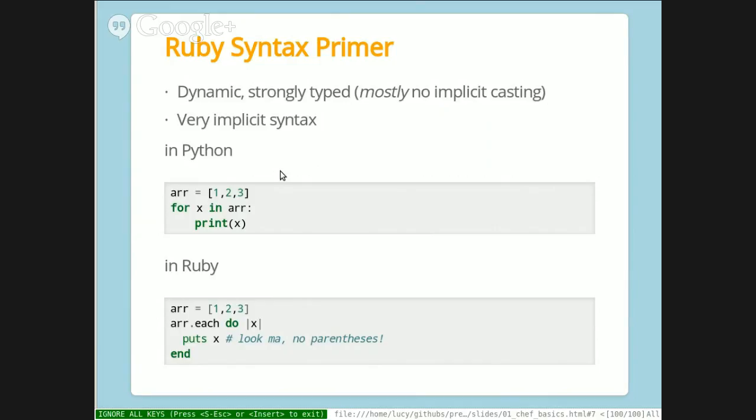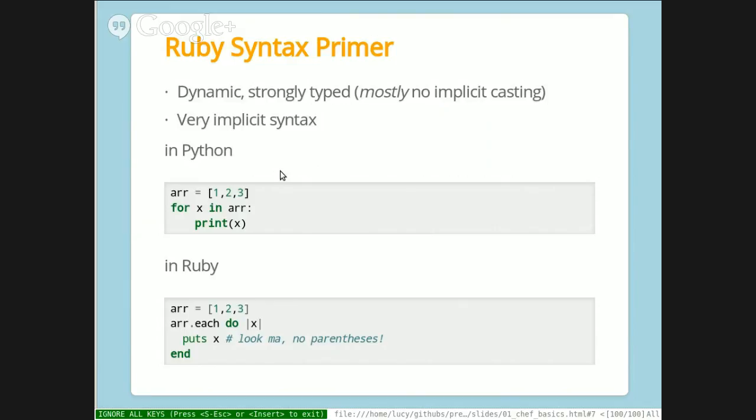So this first code block, who knows what this code block is doing? Best guess. Printing the array. Yes. And who knows what this code block does? Same thing. Yeah. So this is a little bit of special Ruby syntax. Puts means print. That's one of the hardest things to learn. Basically this is just a separate syntax for the same thing. The bottom one is Ruby syntax, the top one is Python syntax.